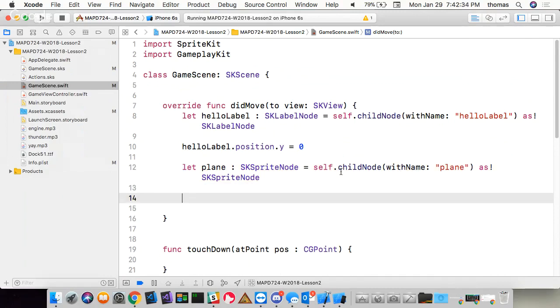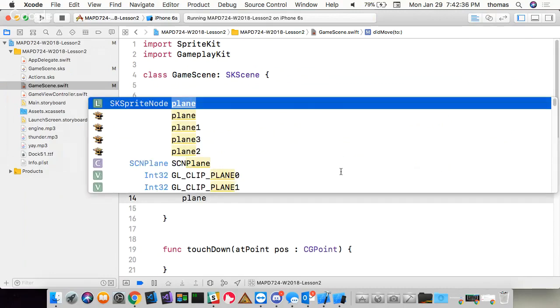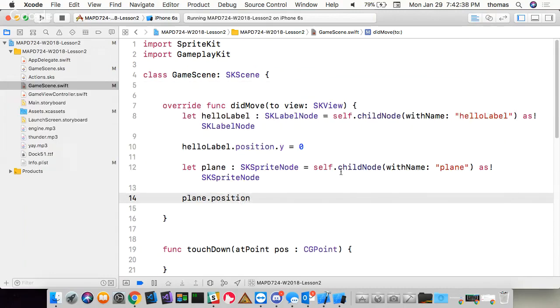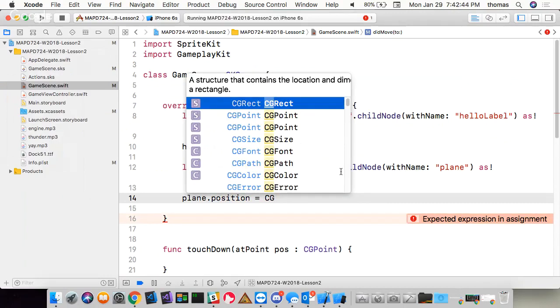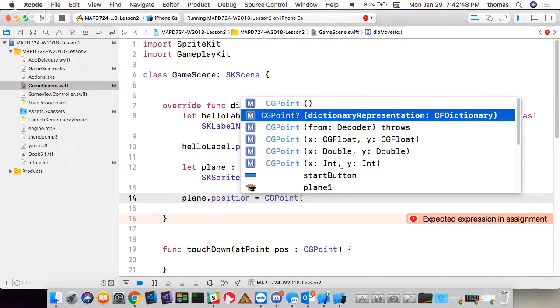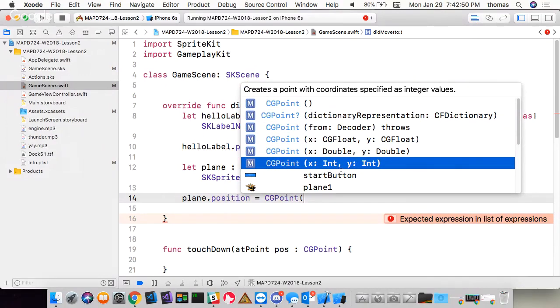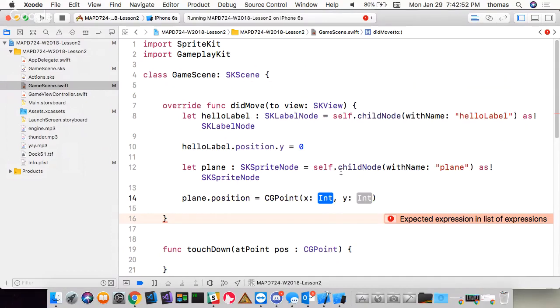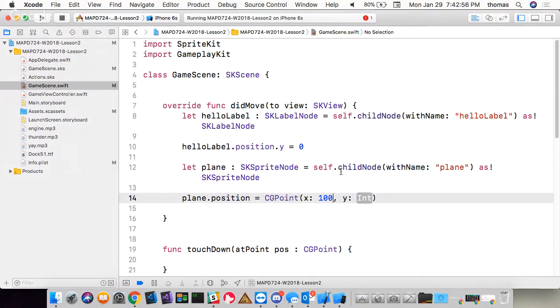Okay, now let's move the plane around and let's move it higher up. So now there's another way to move it. We can say that the plane dot position, right, is equal to, this is different, a new CG float, or a CG point, let's say. You can do that, where you have a couple of points. Let's use the X and Y. There's a couple of overloads, where we have a point that's going to be something like 100 and 100, wherever that is.